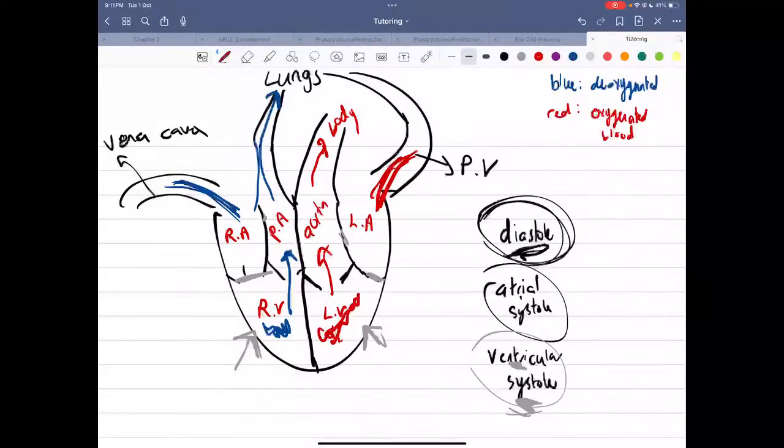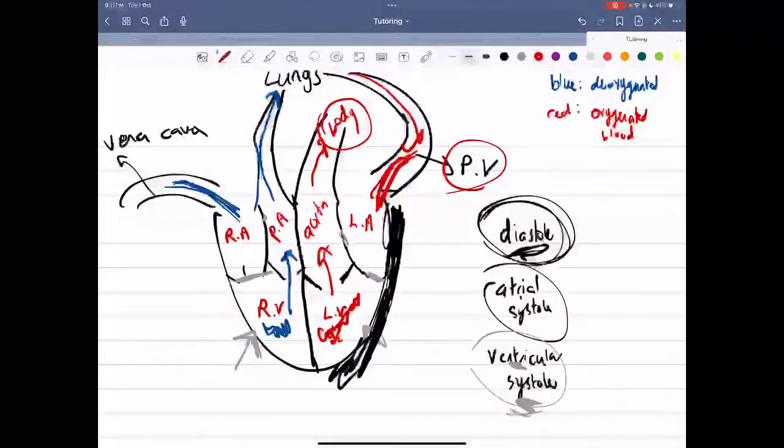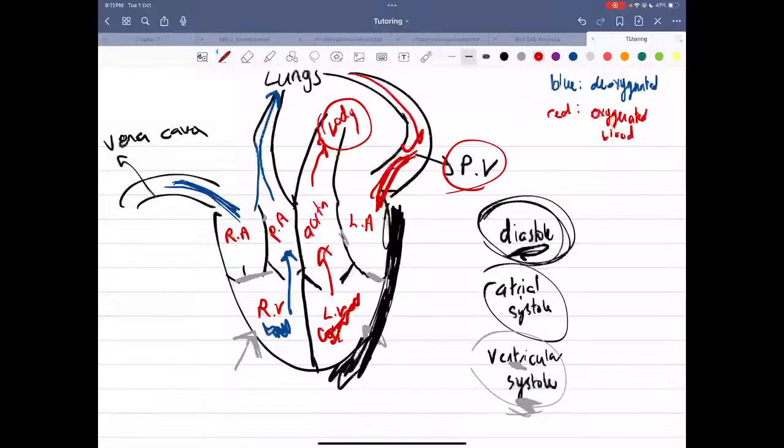It's going to get oxygenated, and then it's going to go back to the heart through the pulmonary vein. That's why the left side of the heart, this is a layer of muscle, is thicker than the right side of the heart. Why is that? Because the left side is pumping blood to our entire body. All of our body is getting blood because of the aorta. So of course the left side will have a higher pressure, and to be able to withstand this high pressure, it's going to have a thick elastic wall.